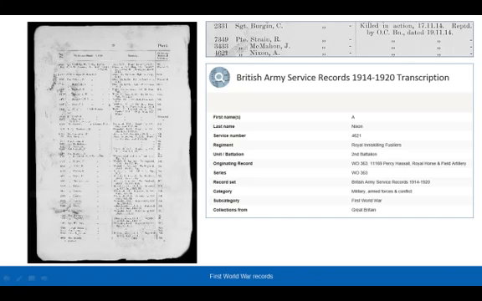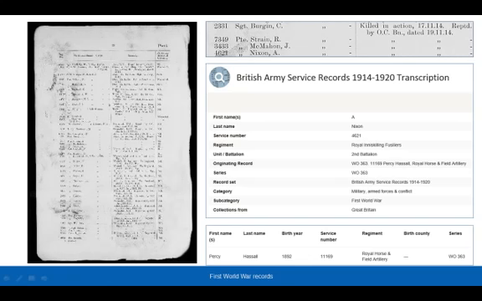So in this particular case, we can see that the man's record appears within the record for Percy Hassell of the Royal Horse and Field Artillery. That's the originating record. So where you see originating record, that means that's where that record appears. And if you wanted to, you could then go and call up the record for Percy Hassell.